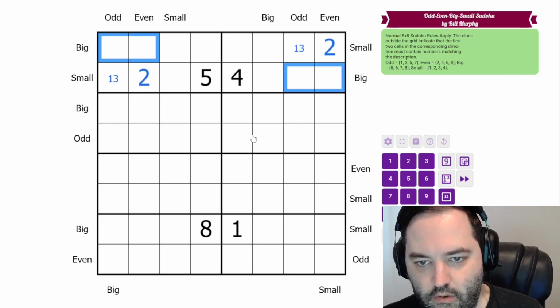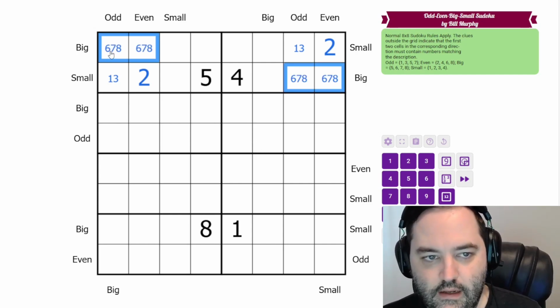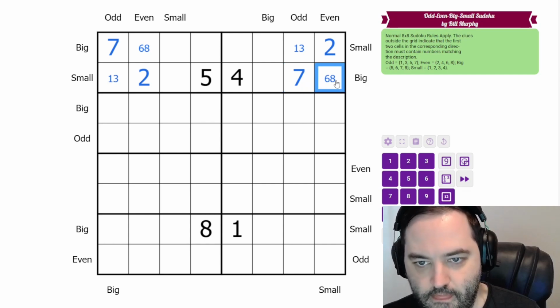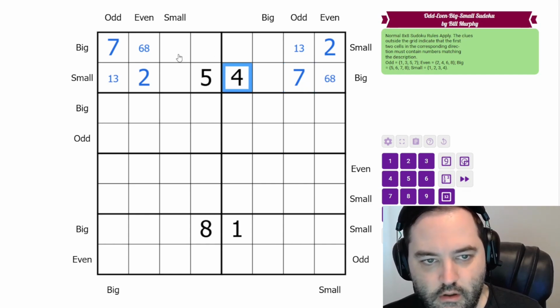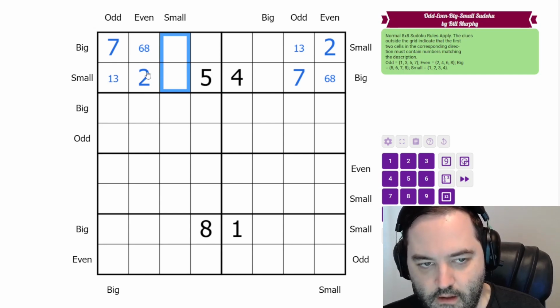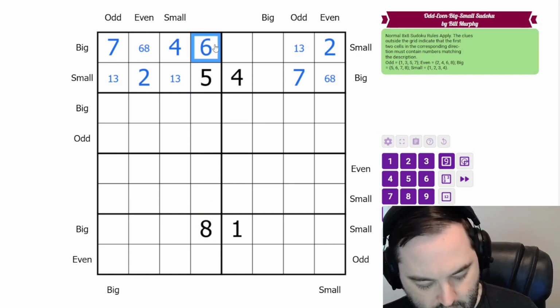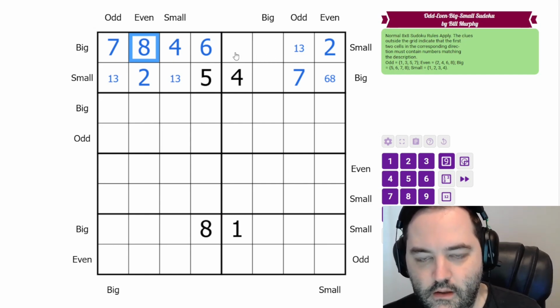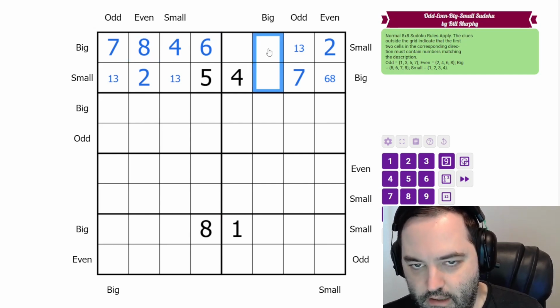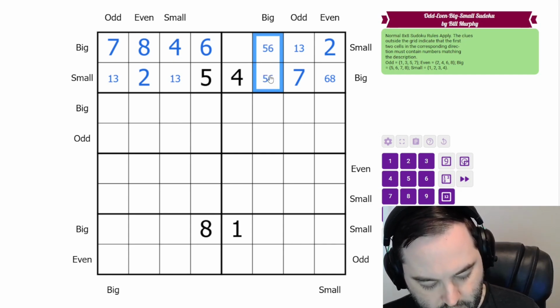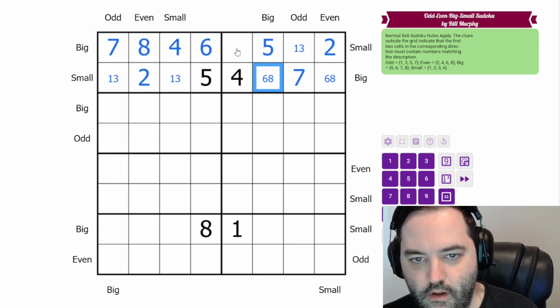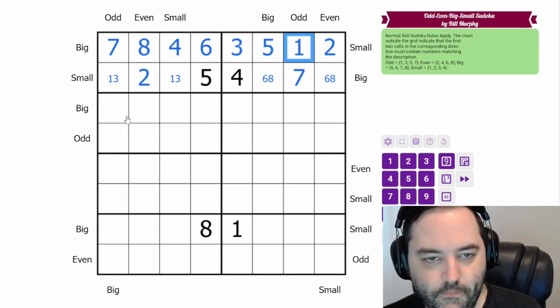Similar thing with the big clues here. These are not 5, so they are 6, 7, 8. But this one is odd, and this one is odd. Alright, next thing, these are small. They aren't 2, because we already have a 2 in the box. So 1, 3, 4. This one's not 4, so we actually have a 1, 3 pair, and that's 4. And this has to be 6 or 8 to finish the box, but there's an 8 here, so that results in 6, 8. These are big, and so they are from 5, 6, 8, and the 6, 8 doesn't go there. And this is 1 or 3, but we have a 1 down here. And that resolves the top row.